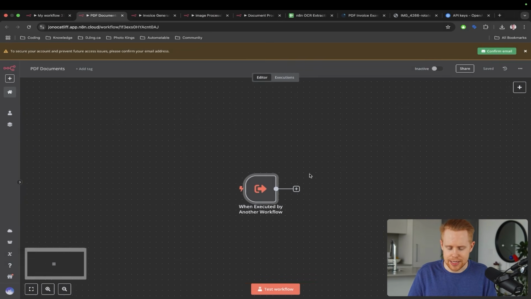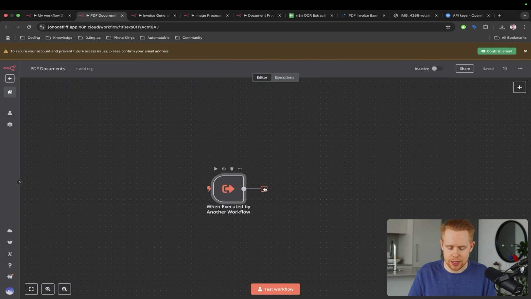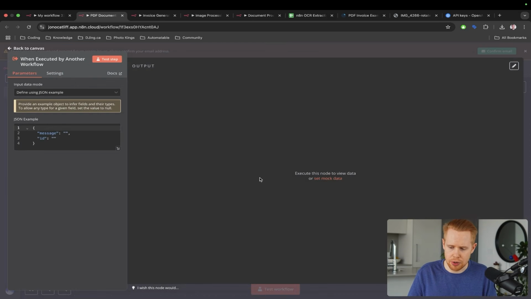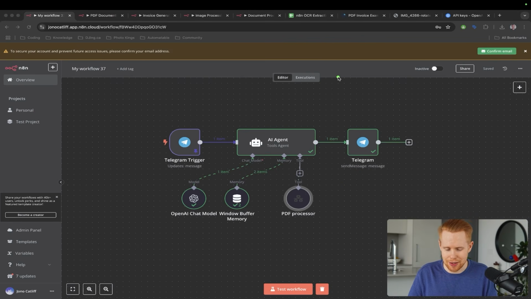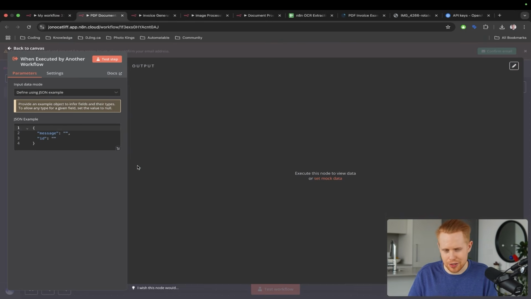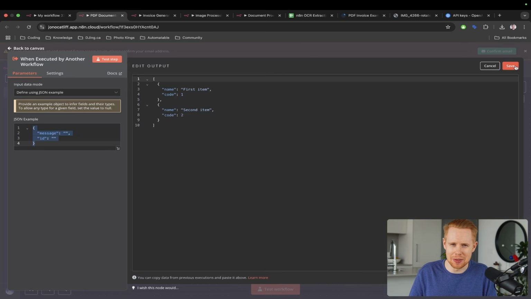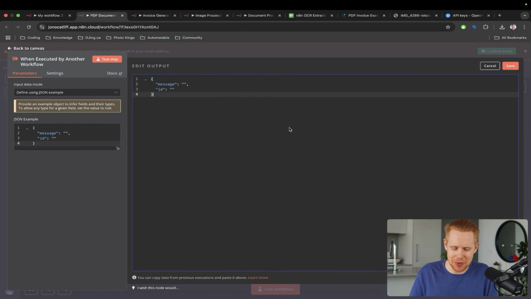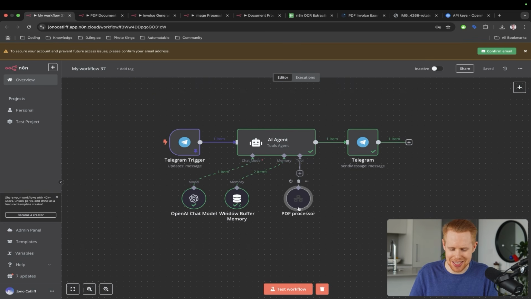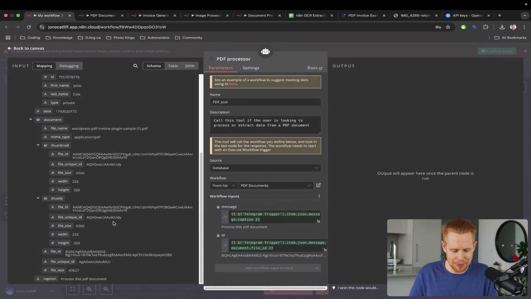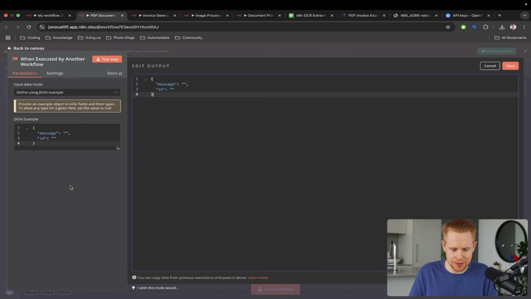The next thing that I want to do here is I actually want to put in some mock data, just because what I don't want to do is always have to send messages here and then wait for this to happen and then come over here. It's a nightmare that will take a 30-minute build and turn it into something that takes like 2 hours. So we're just going to put in some sample data here just to speed this up significantly. And I'm going to first of all copy this file ID here.